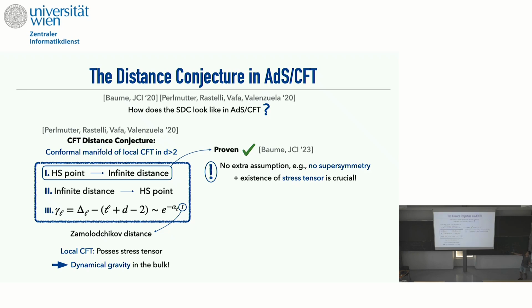Let me also point out that the existence of the stress tensor, which is the local statement here, local CFT, is completely irrelevant. And this is important because in the bulk, this means that I have dynamical gravity. Moreover, the analogous statement in the 2D CFT, just get rid of the higher spin, and now talk about scalars, the analogous statement that when the cap closes, this is at infinite distance, has also been proven with similar techniques in this paper by Aure and Wang. So with this, what I want to say is that it seems really possible to, in the future, have a CFT distance theorem, which I think will be something very remarkable.